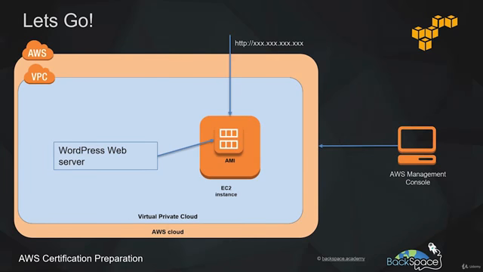Okay, so coming up next, we're going to have a lab. So make sure that you download the Introduction to AWS lab notes that come with this course. What we're going to do is launch an EC2 instance, and we're going to select an Amazon Machine Image of a WordPress web server. That will allow us to deploy a WordPress server on the AWS cloud. Then we're going to be able to go to our browser and view our website that was created by that EC2 instance. And we're going to do that all through the AWS Management Console on our desktop computer.